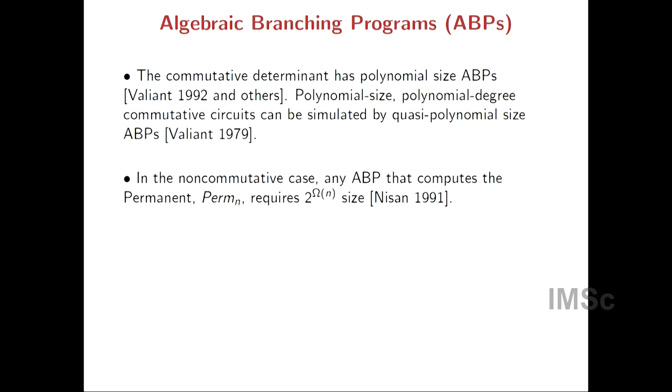In contrast, algebraic branching programs in the non-commutative world are quite weak. Nisan showed that any algebraic branching program that computes the permanent requires exponential size. n is the size of the permanent matrix. So this is the permanent polynomial, the permanent of a matrix whose entries are all distinct non-commuting indeterminates, xij. Okay. Notice the reason why in the commutative world algebraic branching programs are so powerful is, of course, because of commutativity they can do much more, they can solve the determinant, and they are nearly as strong as circuits. That's what the second line actually implies. Whereas in the non-commutative world, that's not the case.